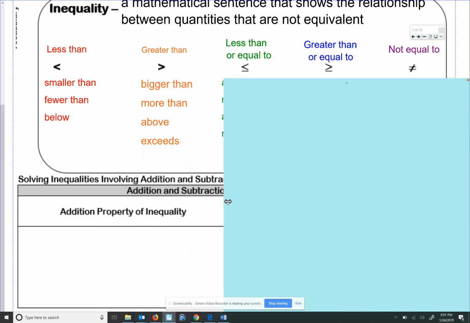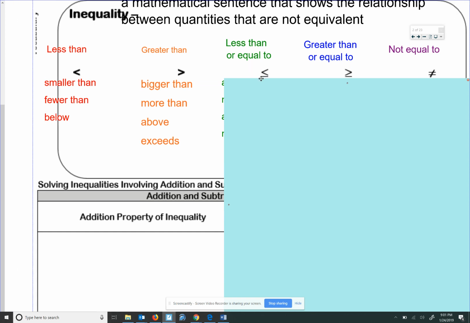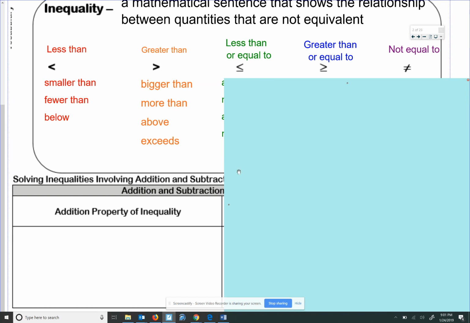Likewise, for greater than, you can think of these phrases: bigger than, more than, above, exceeding. Those all represent that. Now, it gets a little tricky with these ones when you have the equal sign in there as well.